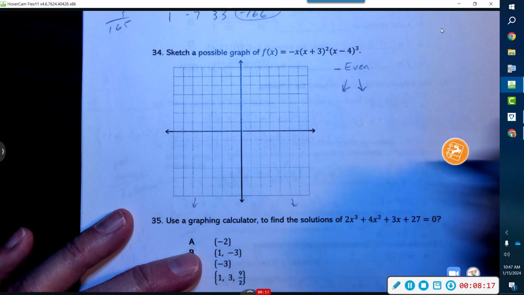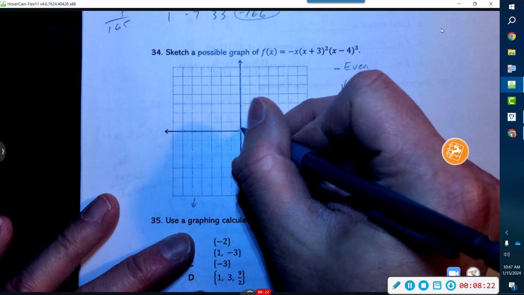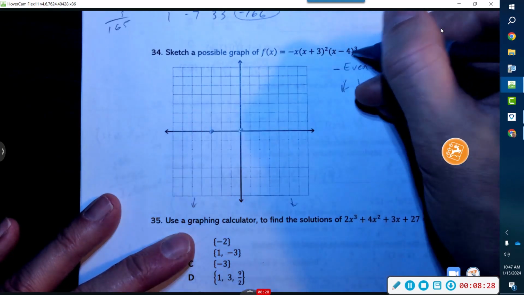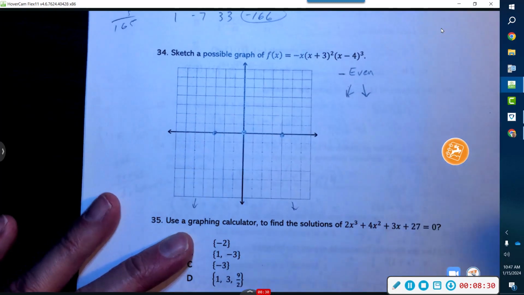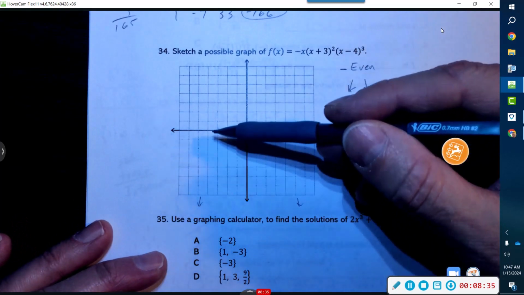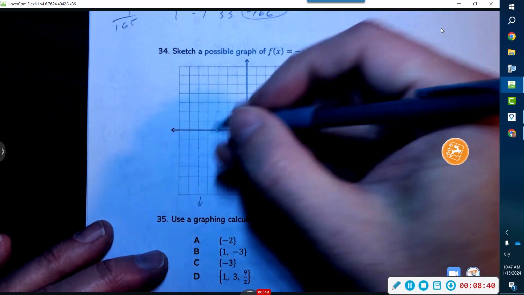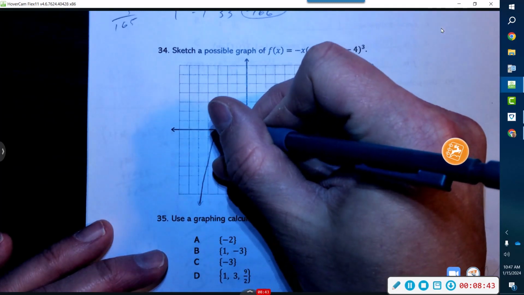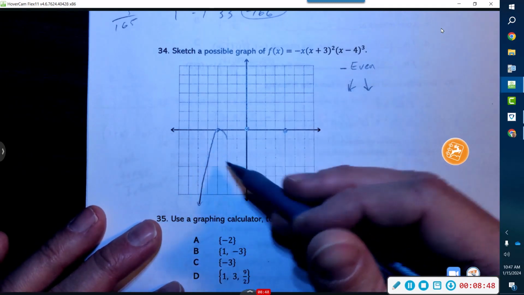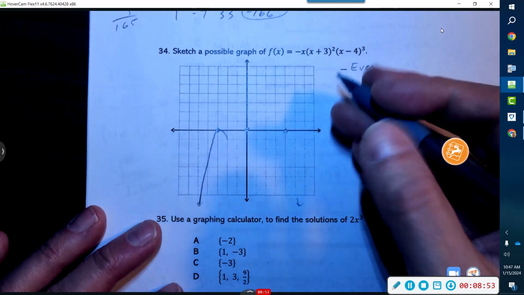So I'm just going to be making a little note there. It looks like I hit the x-axis at 0. Here, I hit the x-axis also at negative 3. And then I hit it at positive 4. Okay, so it looks like these guys are going to come from the bottom. It's going to hit negative 3, and because we have a multiplicity of 2, I will bounce off of him, but then I have to come back up somewhere between here and pass through 0. Now, when I go through 0, it looks like I am just literally passing through.